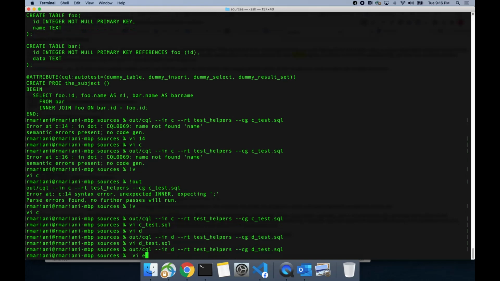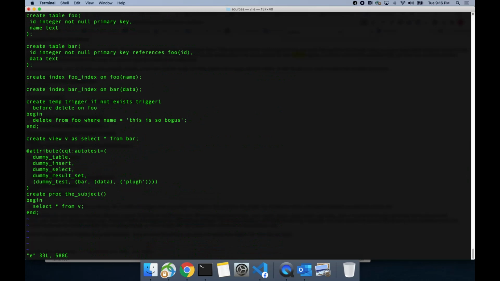Because life is frequently more complicated than just tables. So here's foo and bar, okay? And here's the usual relationship. Oh, foo has an index and bar has an index. Those might be important. Maybe performance matters. Maybe you're going to be checking the query plans. Maybe I don't know what you're doing.